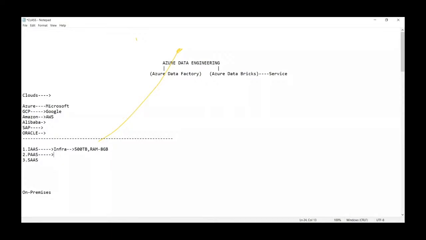Even the providing of the operating system will be taken care of by the cloud provider. Suppose you require the mainframe operating system, Linux or Unix, even Windows, that is the responsibility of the cloud provider. That is called Platform as a Service. Whereas the third one is what?